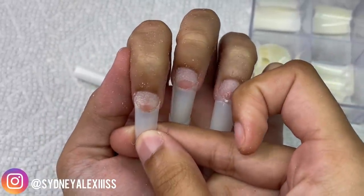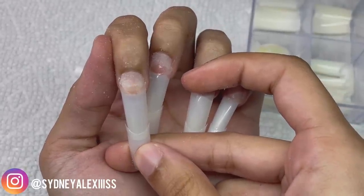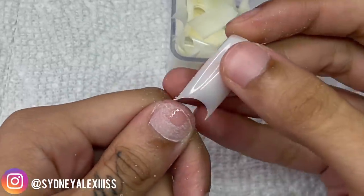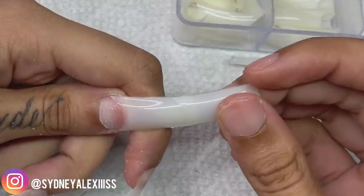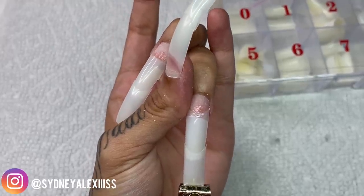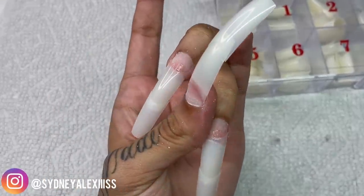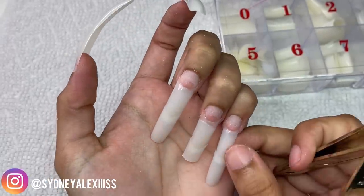I think I'm going to try, I know Nail Polish has some straight nail tips. I have their stiletto nail tips, which I always use for my stiletto nails when a client wants stiletto, but I know they have square now. And I think they might be curved. So I think I'm going to try those out. Let me know if y'all want to see me try them and let y'all know if I like them or anything. I think they're like a lot longer than this too.